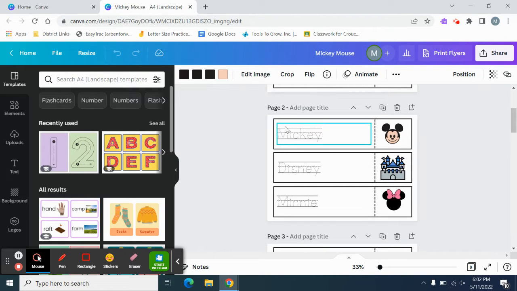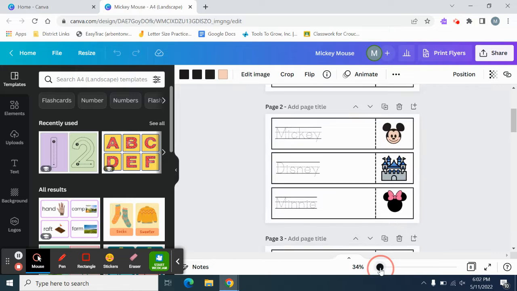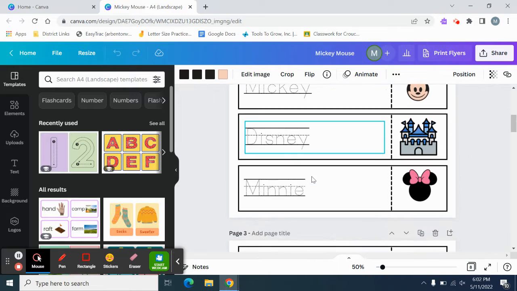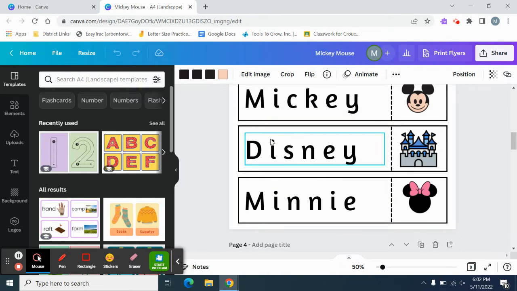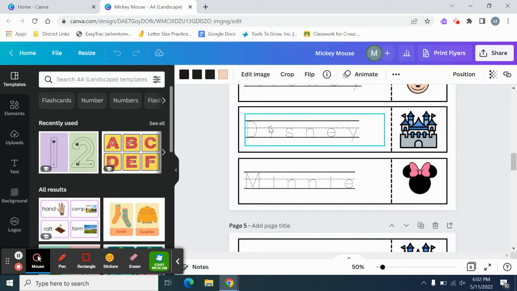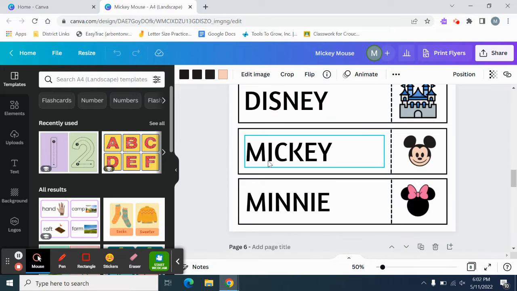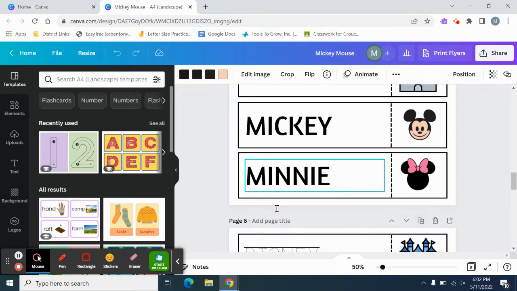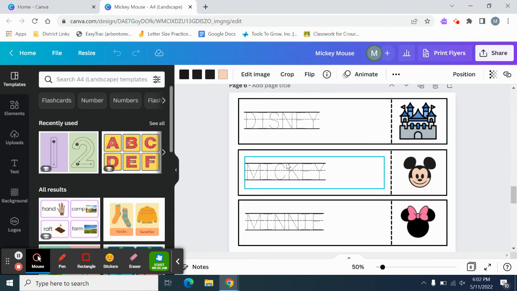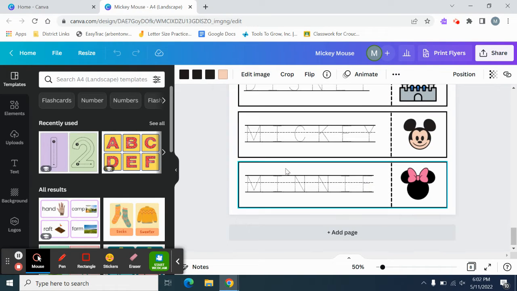I modified this to where it's got different fonts, different boldness. It's got three lines for when writing as a visual cue. It's got bigger spacing if they need it, spacing again on the lines, a different font on uppercase. Depending what you're working on, there's different options that you can make it.